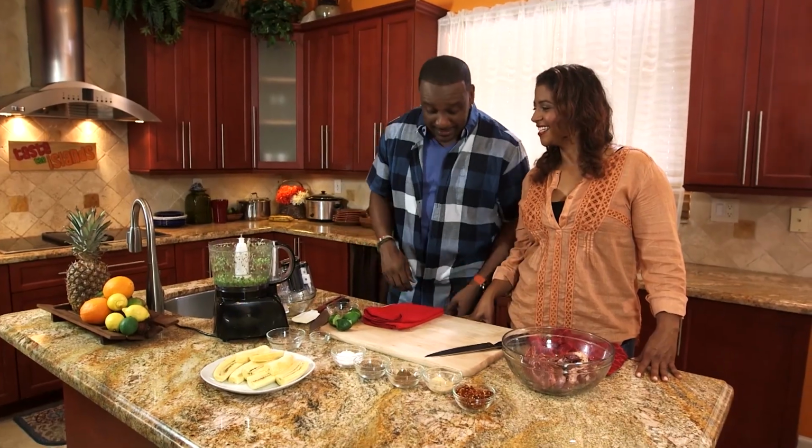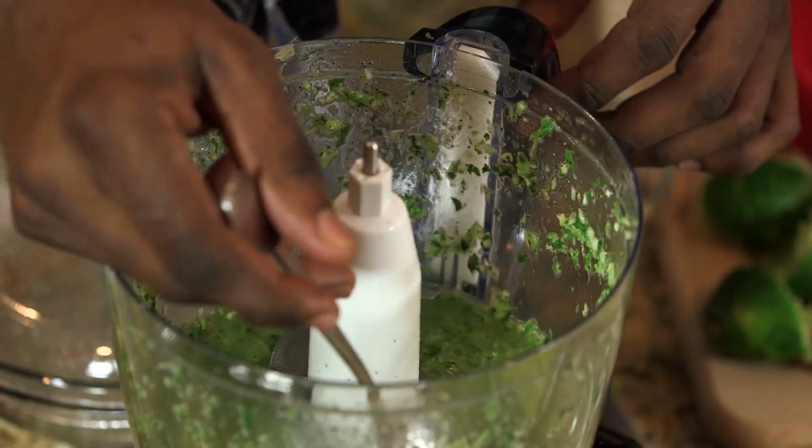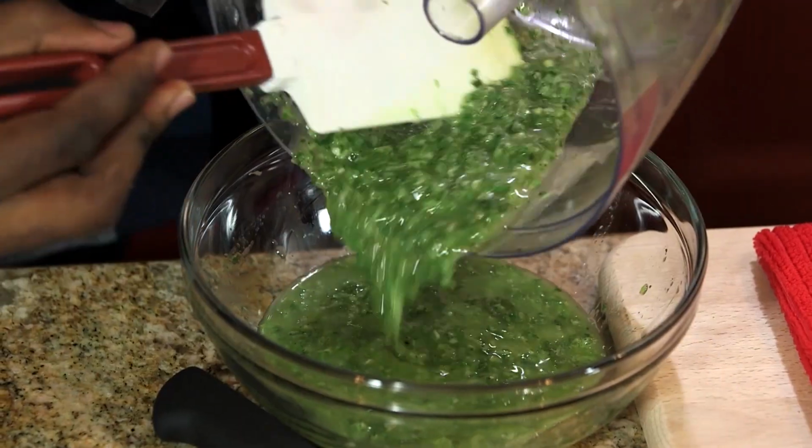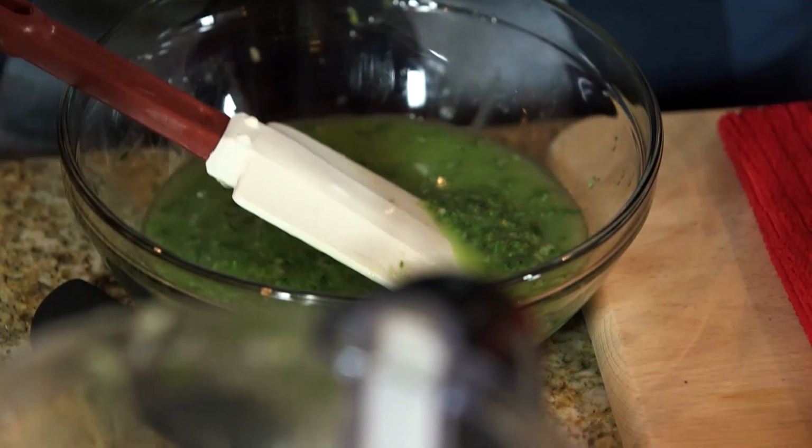So I'm going to go ahead and taste this, and just to see if we have enough seasoning in the sauce. The seasoning was spot on. So what I'm going to do now is just put this in a bowl. Good. So guess what? I'm going to go to the grill. So, Chef Tia, I'll see you in a little bit.